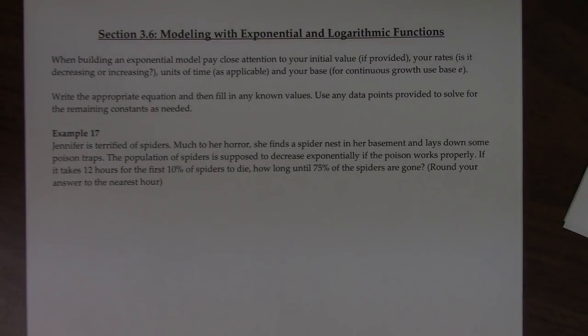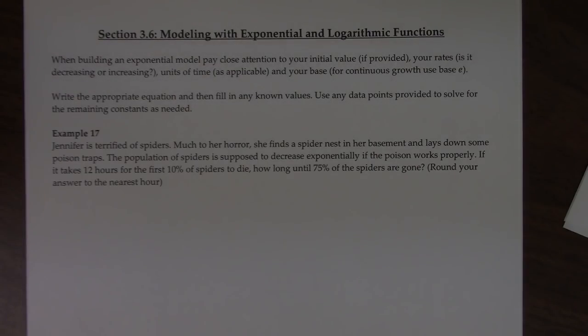So section 3.6 deals with modeling exponential and logarithmic functions. In the last section, we were looking at a very specific application, and that was financial data. You would either have it compounded a certain number of times a year, or we would compound continuously, and we would use e. Now we have to decide sometimes whether what we're modeling is logarithmic or exponential and use the appropriate form. So number 17 says, Jennifer is terrified of spiders.